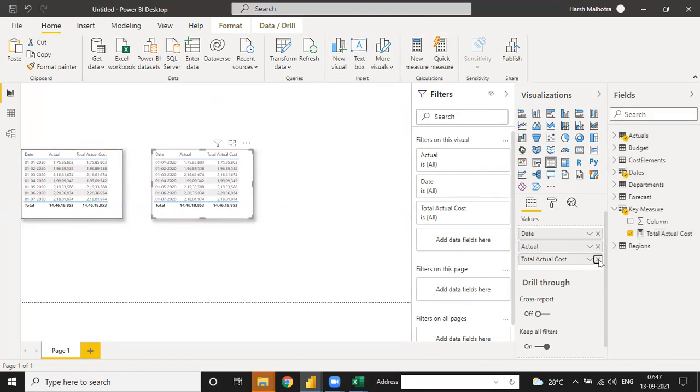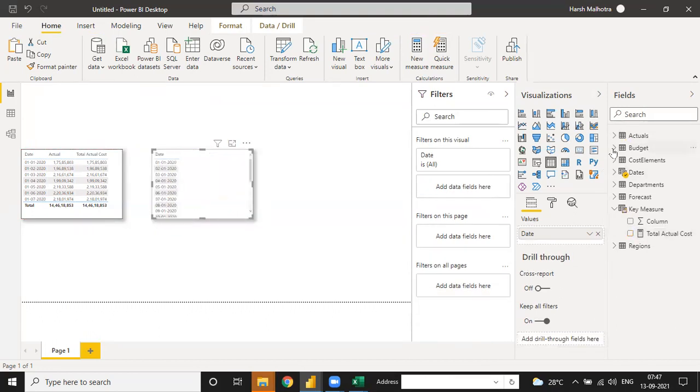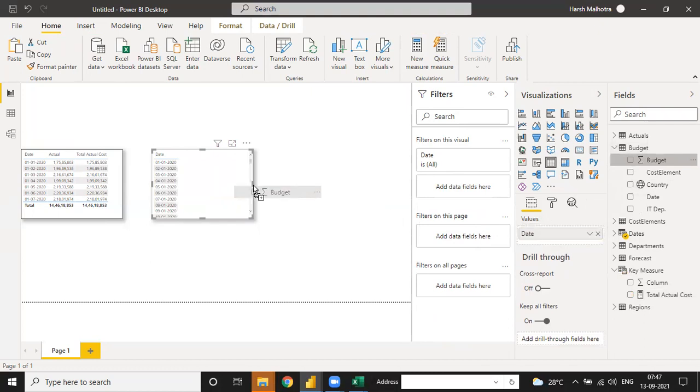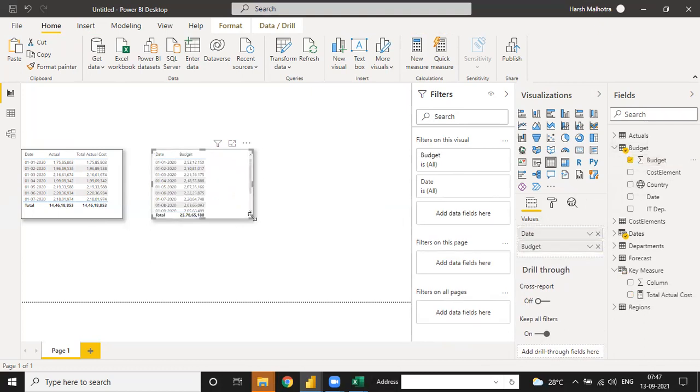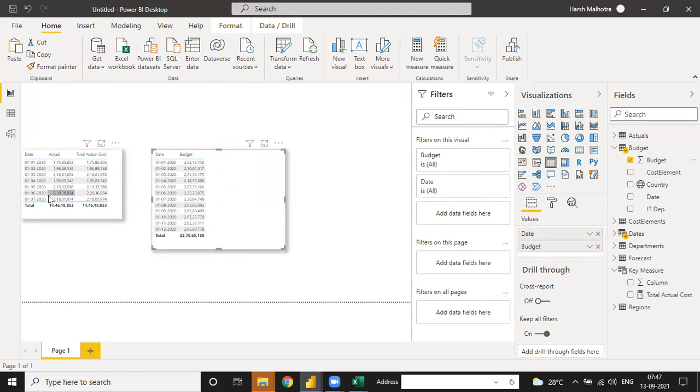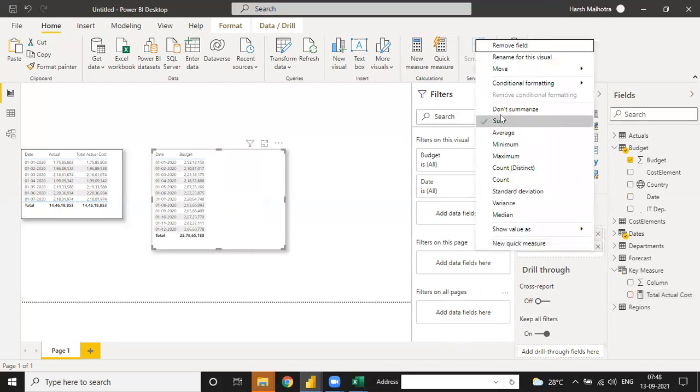Right now I am going to extract a budget. Budget file. See, for budget we have a total of complete year data. Actual we have till 7, which means a total of 7 months of data. For budget we have a total of 12 months of data. So this budget is also implicit. When you click on this, it is an implicit measure.